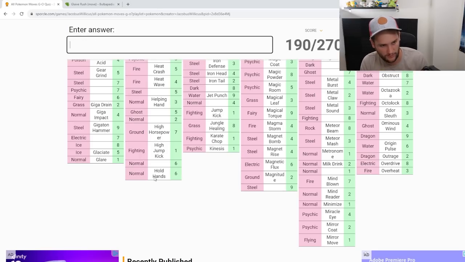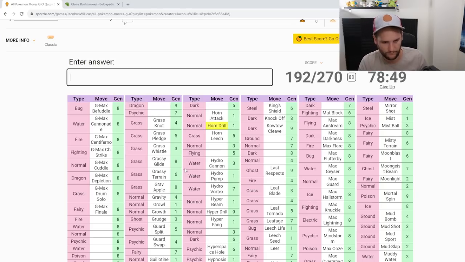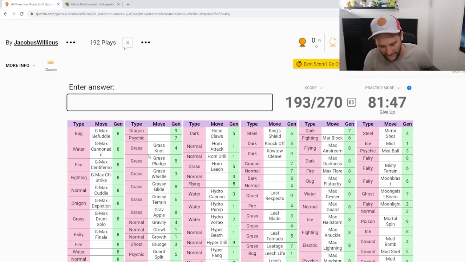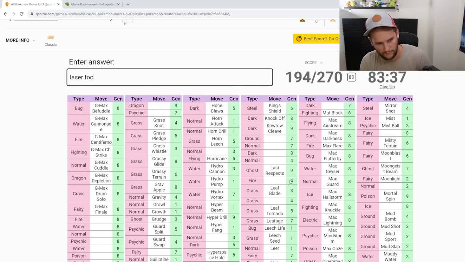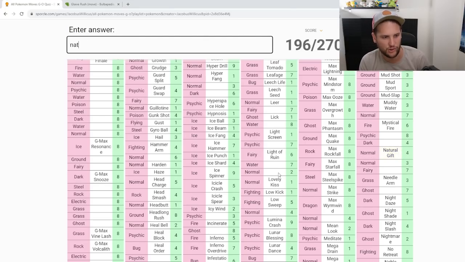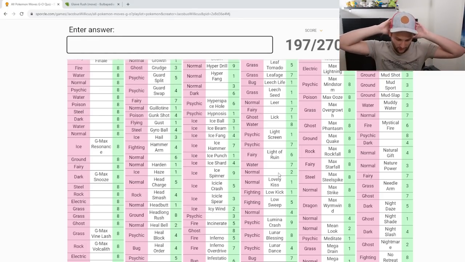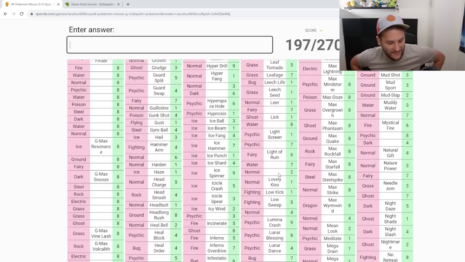Well, there's still a bunch of HOs here. Horn Leech is up there, but what is this one? Hold Horn Attack. Horn Drill. Hone Claws. Hurricane. Normal could be HU as well. Like Hurl, or something. Isn't that a move? Natural Gift and Nature Power. Okay. Bind, Rock Throw, Rock Smash. I'm just thinking of like early game stuff. Disable, Confusion, Water Pulse. That's set up moves. Nasty Plot.